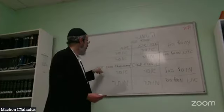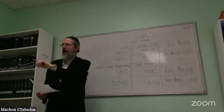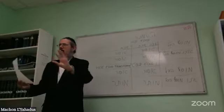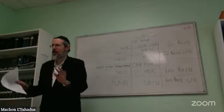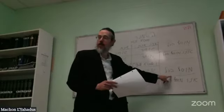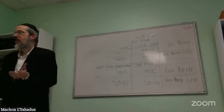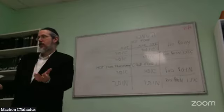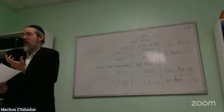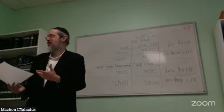Again, if the food was transferred to another vessel, another keli, it doesn't matter if you transfer it back. As long as the food was transferred, even if you transfer it back, it's okay to insulate it on Shabbos, as long as you're not adding heat, it's only going to intensify the heat. So you want to take the pot off the fire. Let's say the fire went out. No fire now. It's going to get cold. You want to insulate it. You can't insulate on Shabbos. What you could do is transfer it to another vessel and then insulate it.